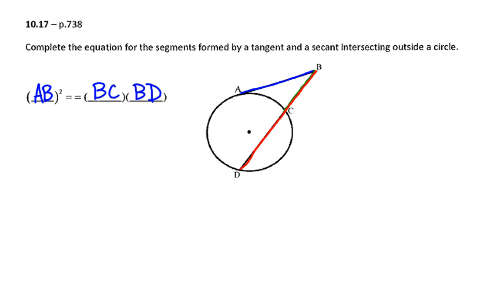Now remember, if this is X and this is 4, then the outside would be X and the whole thing would be X plus 4, because you have to add those together to get the whole thing. We're going to have some problems like this, as you'll see on the practice that we're going to do. And that is it. Make sure if you do your homework, you do the practice, you still have questions, come to tutorial and get help.